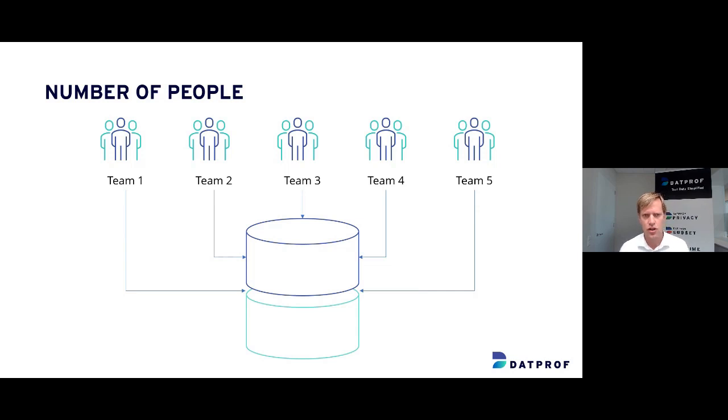And the same counts for the number of people as it counted for test automation teams. You cannot simply give every team, every individual, its own database. It's simply too costly. But what you can give to them is a set of test data that is perfectly aligned for the purpose they try to execute, by using subsets.